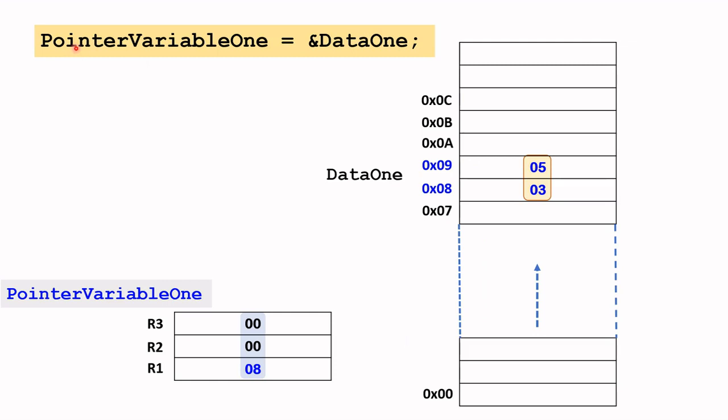Now, when we come to this part, this is going to be different from the first demonstration. Pointer variable 1 here is assigned with the address of data 1.